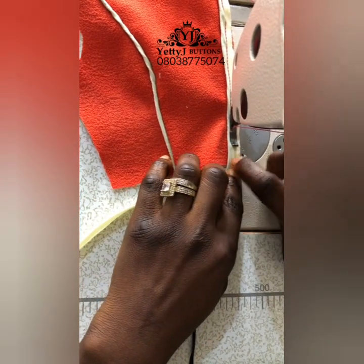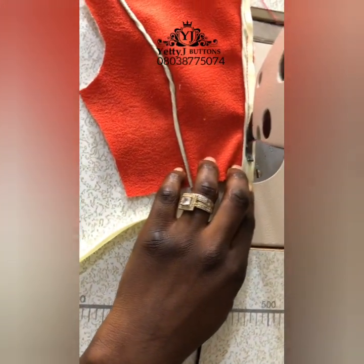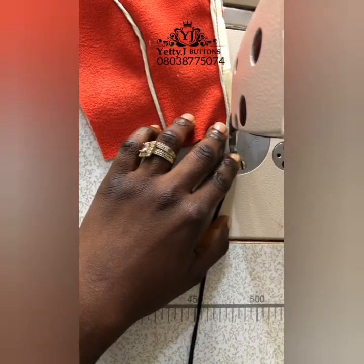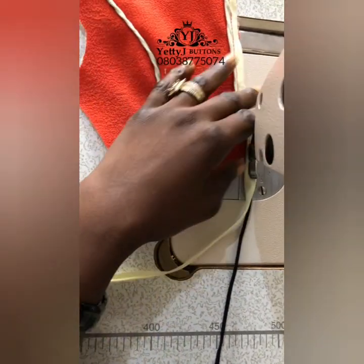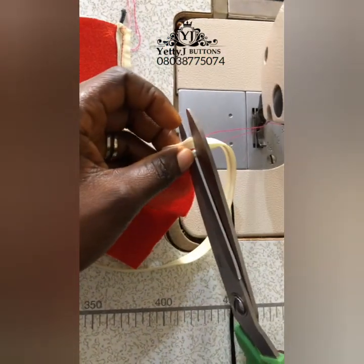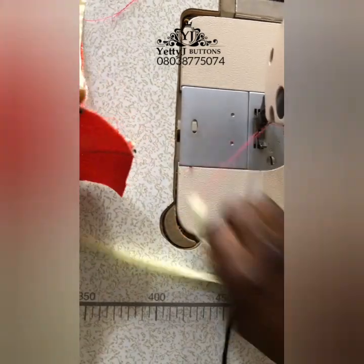Okay, so when you're approaching this part where you're going to stop, all you need to do is just back stitch. There is no need of holding that part down since you've secured it at the upper part. So I'll just take this out and cut it like so.